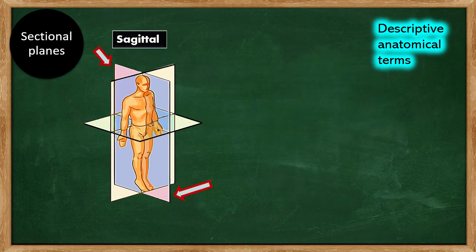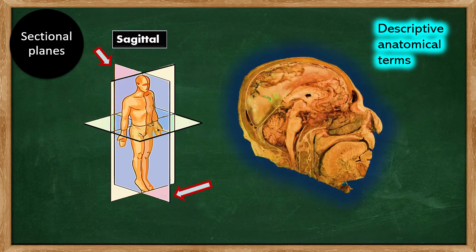Next is the sagittal plane. It's a plane that runs anteroposteriorly. The reference here is the mid-sagittal plane. Similarly, there can be parallel planes on either sides, and a cross section exactly here in the region of the head will give you a cross-sectional view like this.